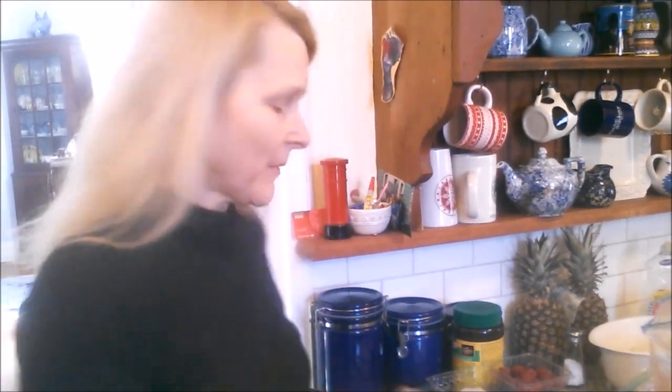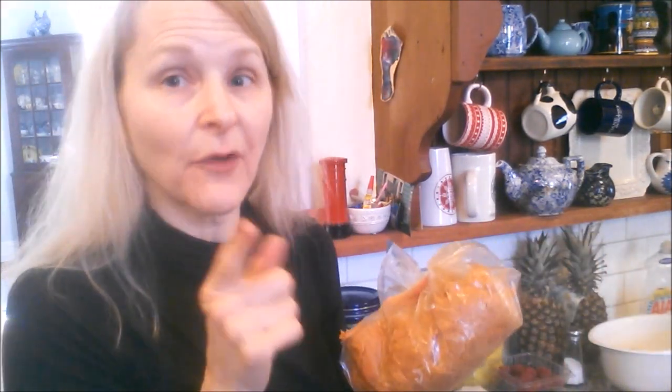And back to the carrot pulp — I measured out half a cup into each baggie. Instead of labeling each baggie individually, I am putting them all together in a big baggie with a post-it note that says half cup of carrot pulp. You wouldn't think I would ever forget what these are, but believe me, I could. And there's still more leftover. I think I'm going to use this to make my Thai carrot peanut soup with coconut milk. That video did not get a ton of views, but I have to tell you, that is one of the best things I ever cooked. That soup is amazing — I might put a link to that below because you all should try that soup.